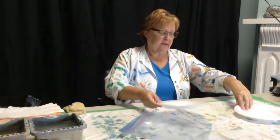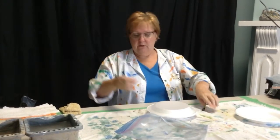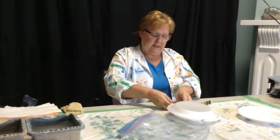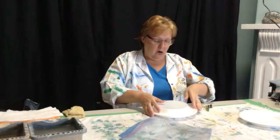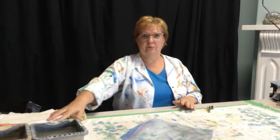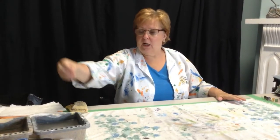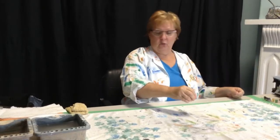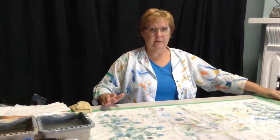If you have a plate that doesn't have a high side, you can just take two plates and a couple of — I'm not even sure what they're called, you get them at the office supplies — and just clip my two plates together and slide it in so that you don't get your bag in your paint. I always keep my paint palette to my right side. Being right-handed, I go in my water and come to my palette, and I've avoided making a mess by having everything on my right-hand side. It's all right there. If you're left-handed, move it all over to your left-hand side and do pretty much the opposite of me.